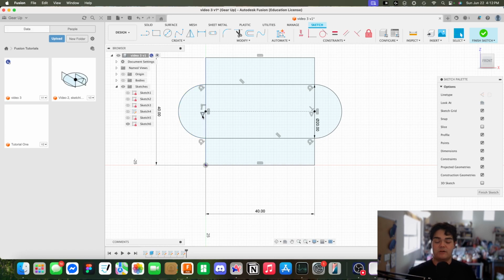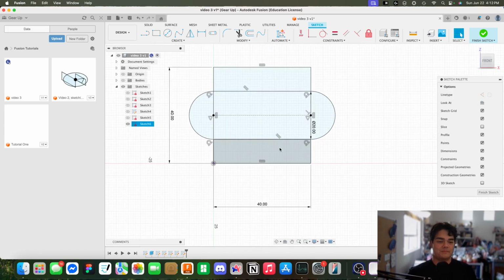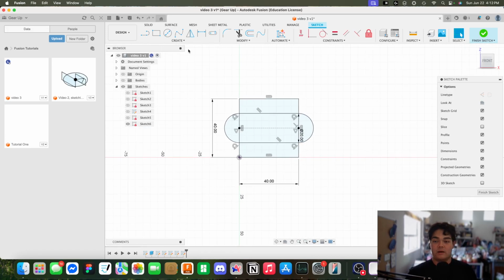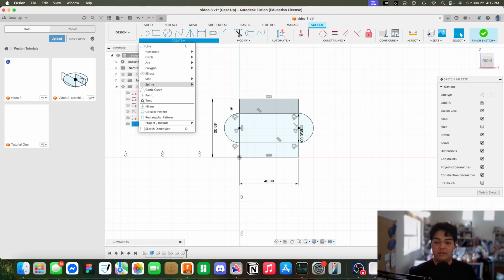Both of these points are anchored to the center of the sides. And in addition, this second side was made perpendicular to this side. Perpendicular and parallel trip me up sometimes. And then I have this radius, which is defined here. Awesome. The other slot tool, which I use often, is going to be the center slot.